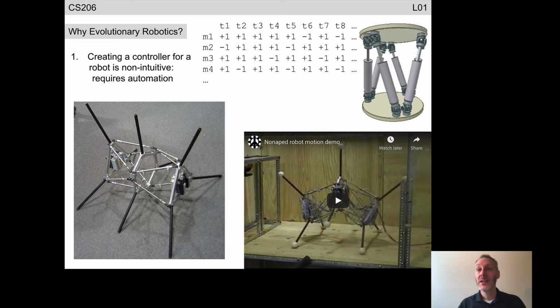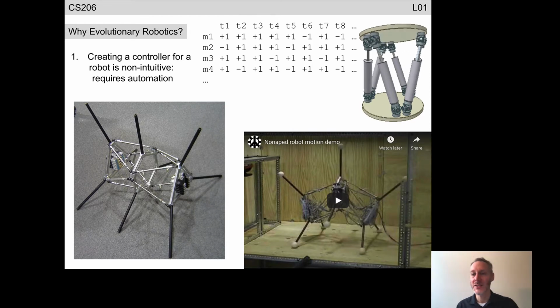What is the advantage of evolving a robot rather than programming it, or training it using a learning algorithm? The first reason why an evolutionary algorithm is useful is that sitting down and programming a controller for a robot by hand is extremely difficult. If you want to program an industrial robot in a factory that does exactly the same thing over and over again, that's possible. But getting a robot to adapt and do different things under different circumstances is pretty difficult.